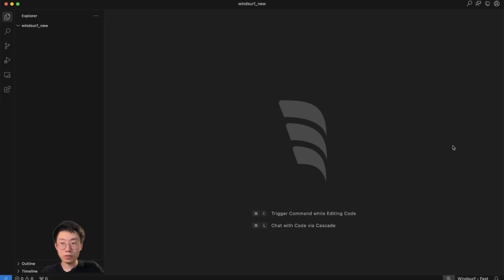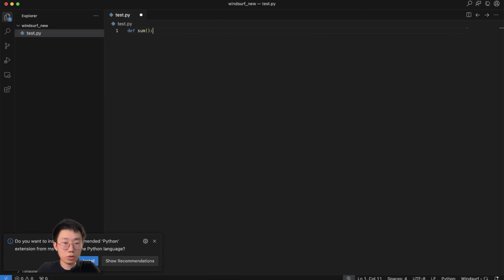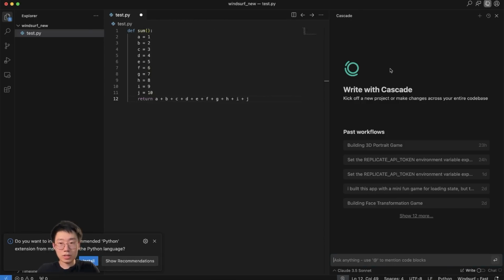So how is Windsurf going to be different? This is the Windsurf interface. It looks pretty familiar, like any other AI IDE. You can build any files and do things like autocomplete. But what's really magic is this Cascade feature. To some extent, you can consider Cascade like Cursor Composer. It is an agent that can create files, run commands, and understand your project structure.